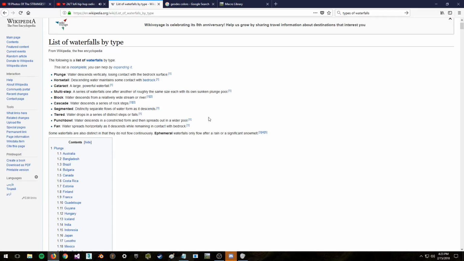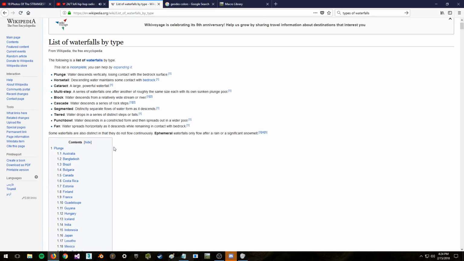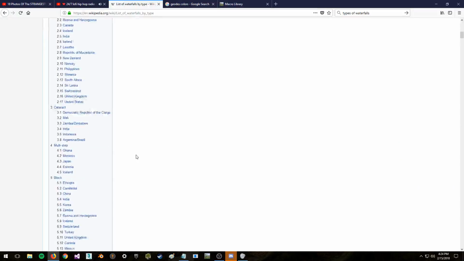Look at this, I'm learning so much about the world just by doing this game. List of waterfalls by type. A plunge waterfall: the water descends vertically, losing contact with the bedrock surface. Like in the air. Horsetail: descending water maintains some contact with bedrock. Cataract is a large, powerful waterfall. I guess we're gonna have to go through these. Let's go through the briefing list first.